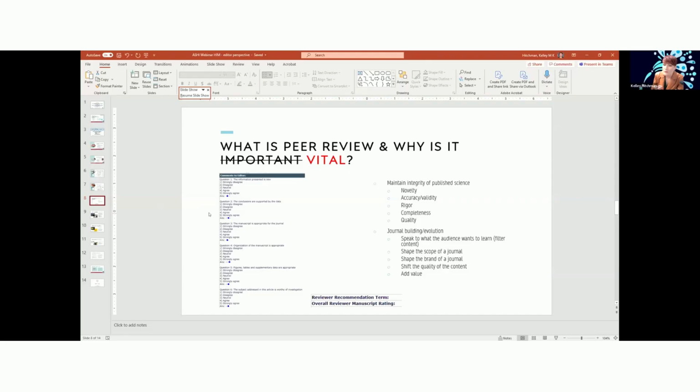These peer reviewers speak to what the audience wants. Their experience, their research can tell us, does the audience want to see this article or not? And by lobbing those opinions, the peer reviewers themselves do shape the scope of a journal, the brand of a journal, the quality of the content that's eventually published in that journal. And all of this adds value, not just to the broader literature, but to the journal that they peer review for. Here on the left is an example of the scoring system that exists in Human Immunology, asking very important questions about the peer reviewers' feelings about a certain manuscript's novelty and quality.